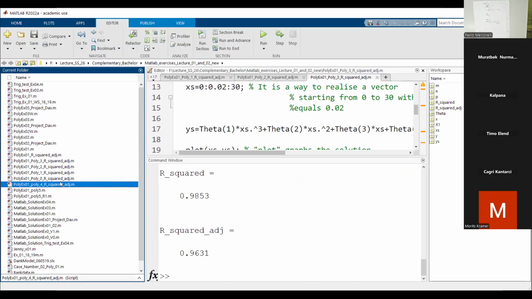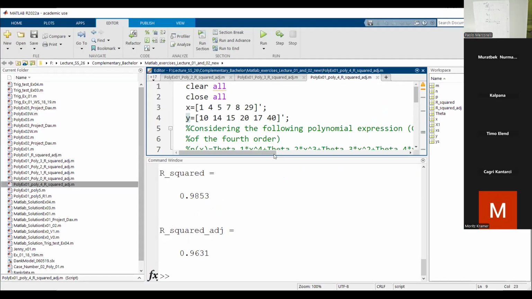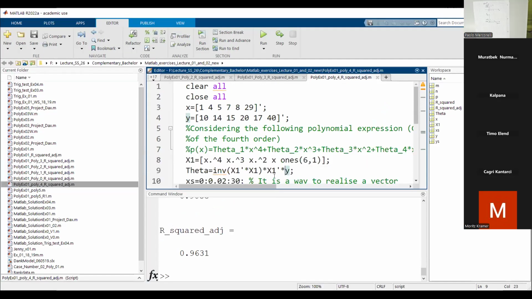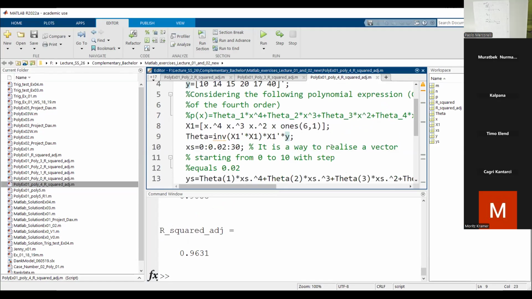Let me conclude now with the last test, polynomial order 4. The example is the same. Let me run directly. Nothing changes except for the exploration matrix and the regressor. Let me run. Look now what happens.